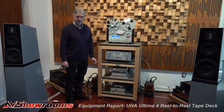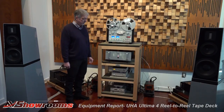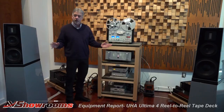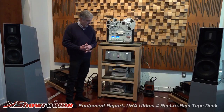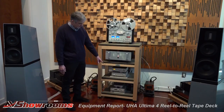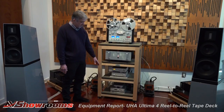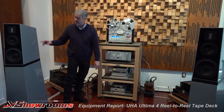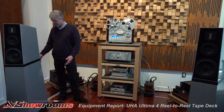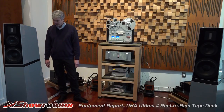Now, how about the rest of the system? I see we have Convergent Audio Technology, or CAT, statement amplifiers. They have 16 tubes per side, pretty awesome amplifiers. Big amplifiers, obviously, lots of tubes, but surprisingly quiet. Then we have a Nagra Melody preamp down here, and a Nagra DAC below that, running Nordost cable to these really nice speakers. The Verities, with a gigantic woofer on the back, producing a lot of bass.